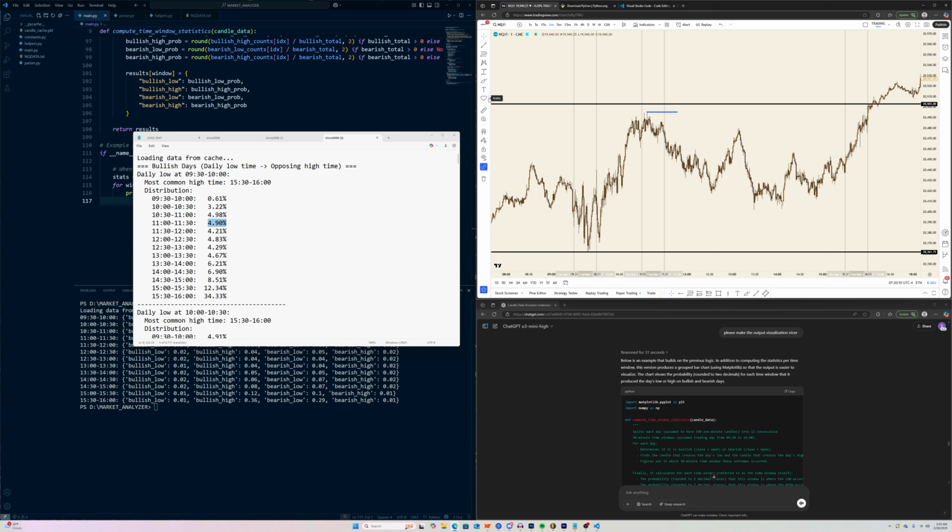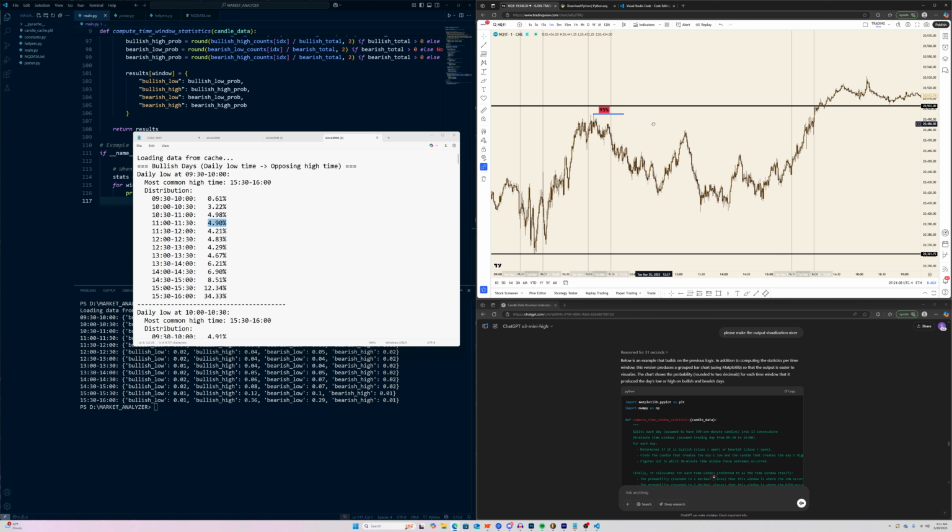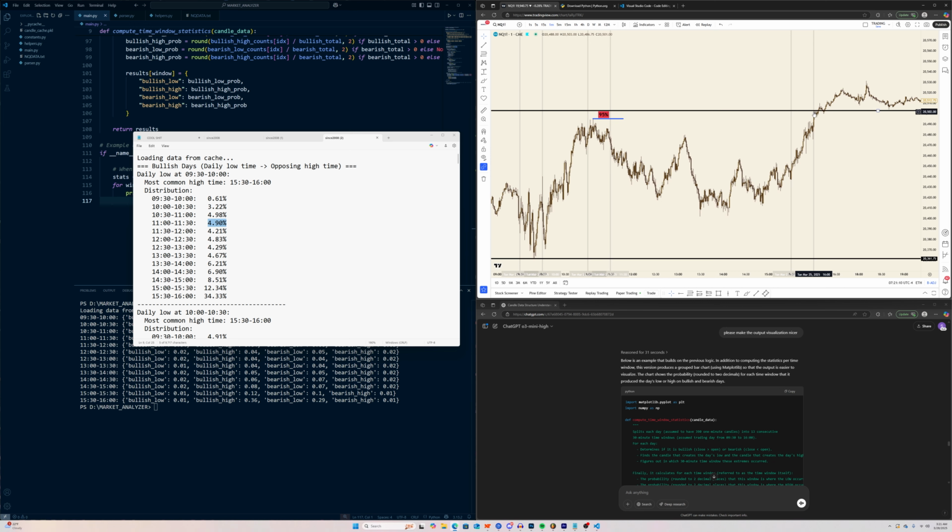So what does that actually mean? That means by the end of the day, there is a 95% chance that this high gets ran by the end of the day, right? If you just do a little bit of understanding. I don't know, I'm not good at math, but that's what I take out of it. And right at the end of the day, that gets ran, right?